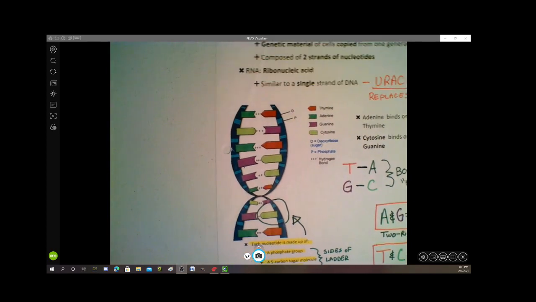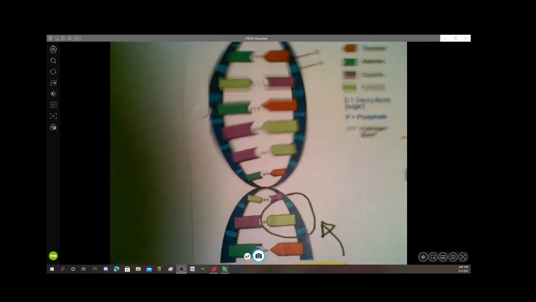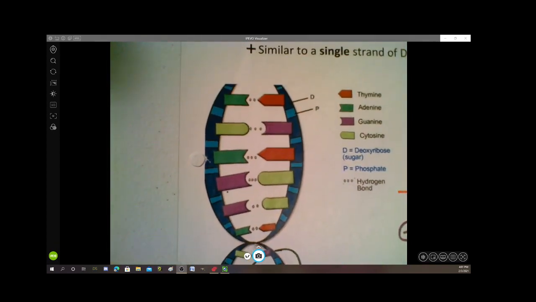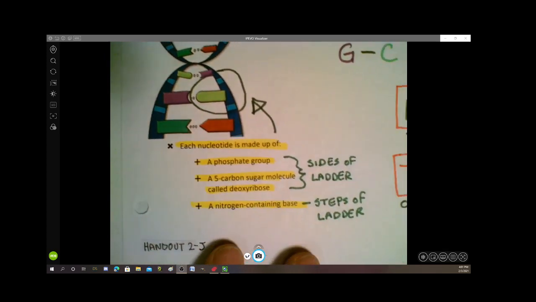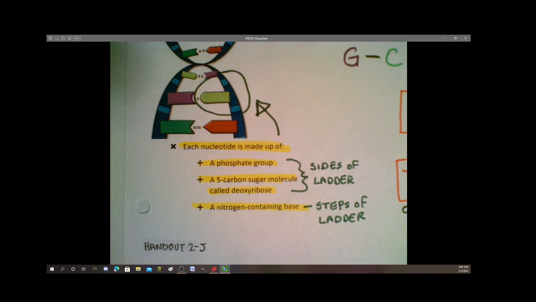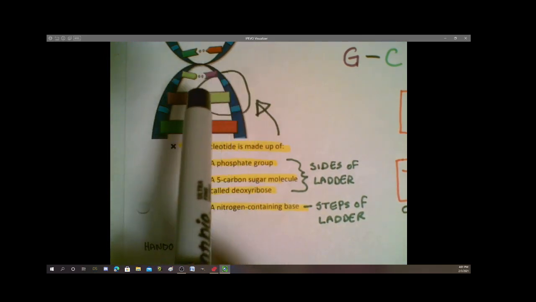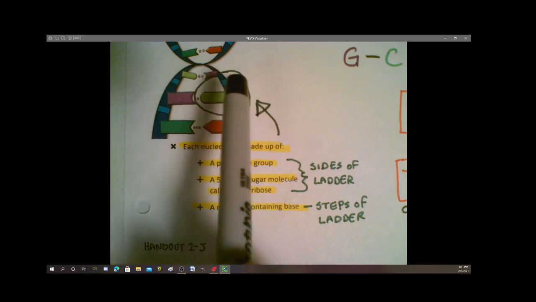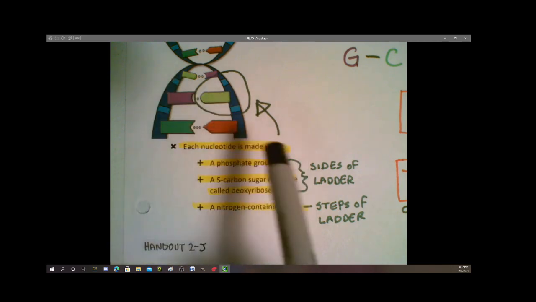So DNA is made up of our famous double helix ladder. And it actually has, here at the bottom, I know it's small, so I'm zooming into it, but it has three components. Let me get rid of my little thing here. Okay, there we go. Now we can see better. I think it was on for the entire other video. Anyway, our DNA is made up of these structures called nucleotides. And so each nucleotide has three components to it.